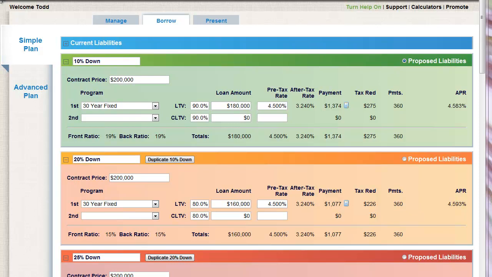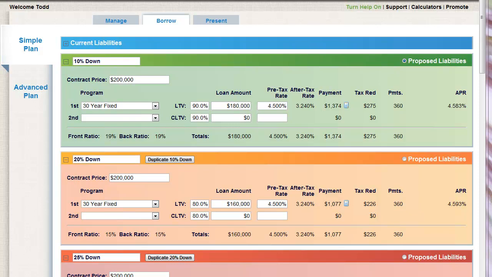They also want to know what would be the financial impact under these scenarios of applying the extra cash flow. If I put down 20%, I'm going to have more cash flow than if I put down 10. So if I want to put that extra money back towards the mortgage, what would that look like? And if I wanted to put that extra cash flow into a savings account, what would that look like? And can I do that with your software?